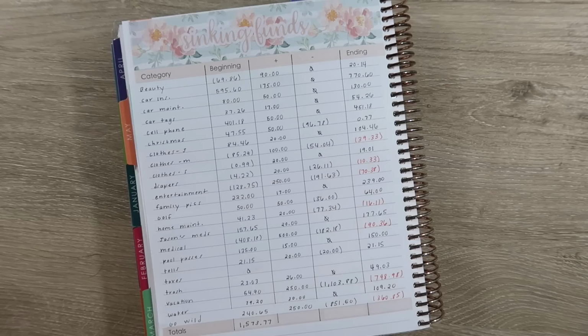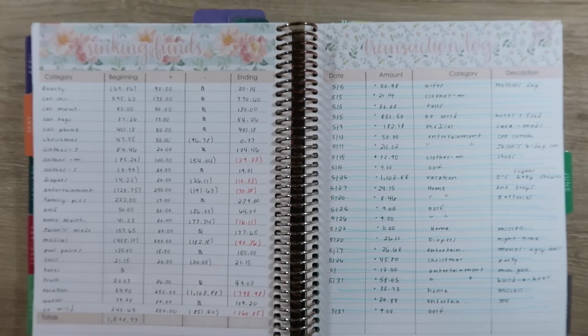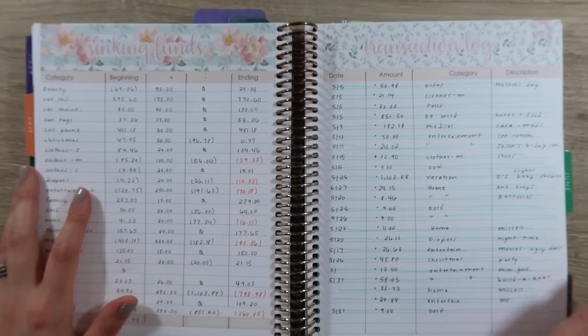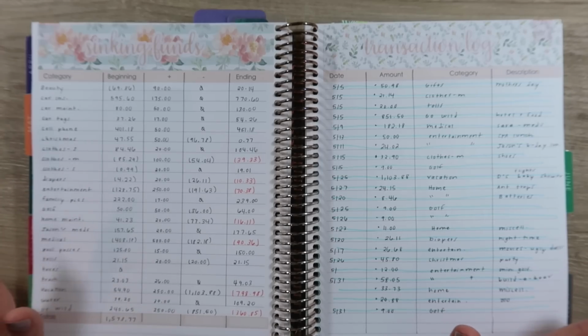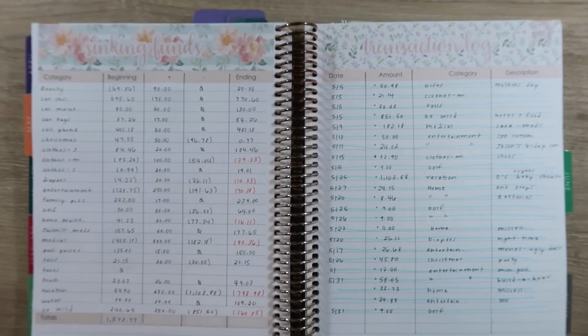So anyway, that is my May check-in. I hope you guys had a great May. Hopefully you're not like me and didn't wait until the very last minute to do all of this, because it gets super stressful when you do that. One of my main goals for June is to look at my budget planner at least a couple times a week, just add stuff into it or take a look and see how we're doing, because after going so long without looking at it, it gets overwhelming, and I'm so sick of feeling like that.